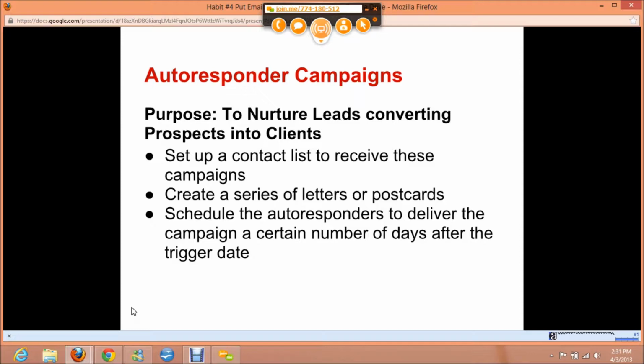The second letter that goes out 3 days later, just checking in to see if there's any needs. The third letter that goes out, I think about 2 weeks later, is asking them or inviting recommendations, recommending you as a realtor to your future clients.